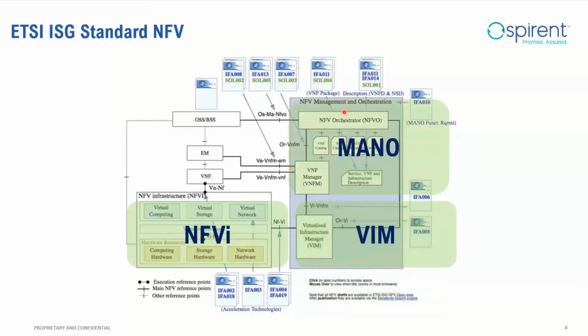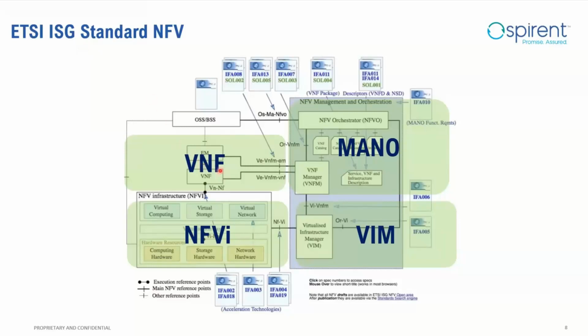And there is one more area which is called MANO. This is management and network orchestration. So there are two components, the NFV orchestrator and the VNF manager, which will manage how the applications get deployed on the cloud and how they get upgraded, scaled, and so on. So here is where the applications get deployed and run on the infrastructure. So these are the 4 areas of the ETSI NFV.